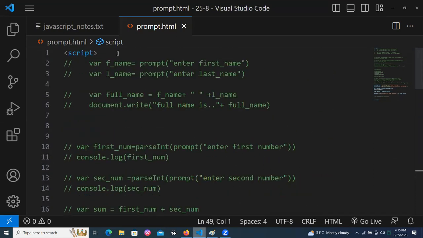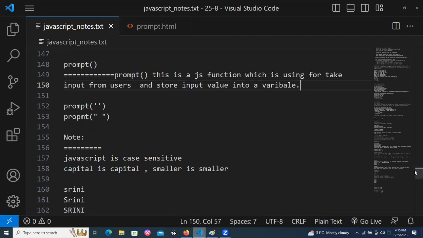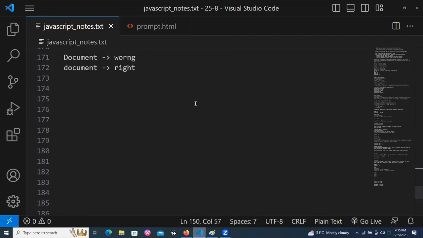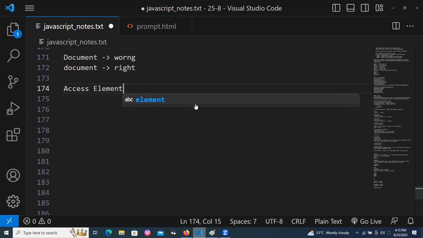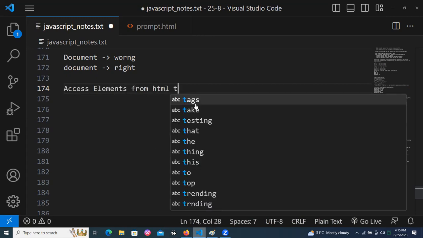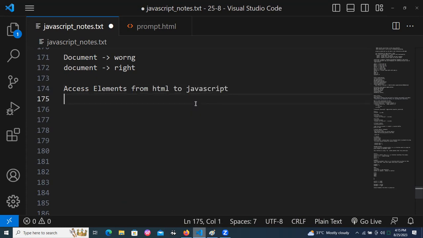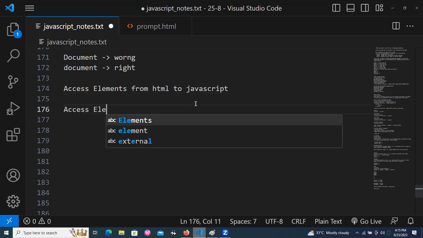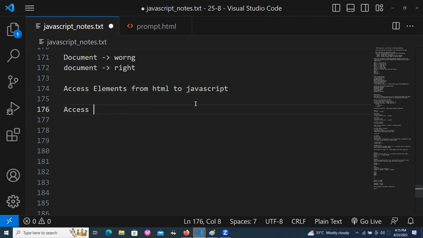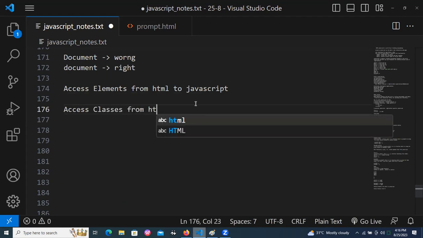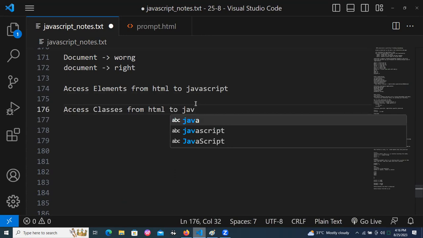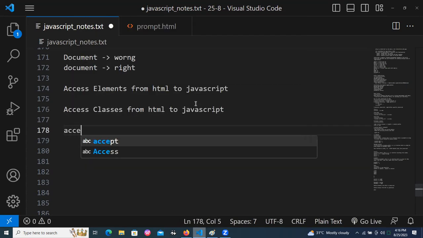Now come to the next topic. There are multiple document related examples we have. The one is document. How to access elements from HTML to JavaScript, and how to access classes from HTML to JavaScript.